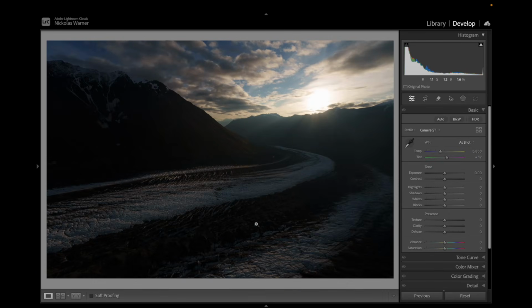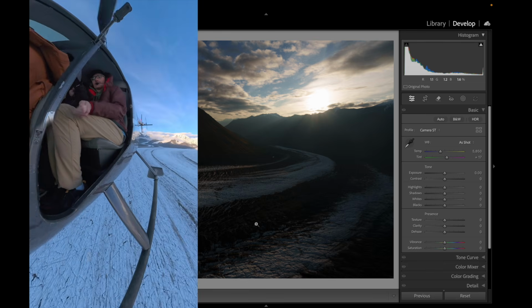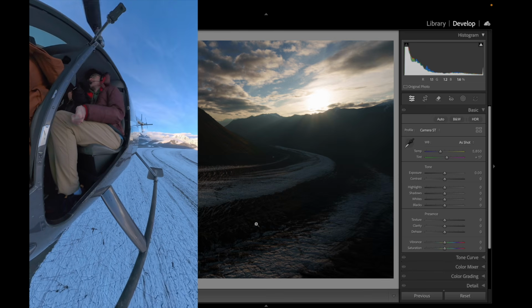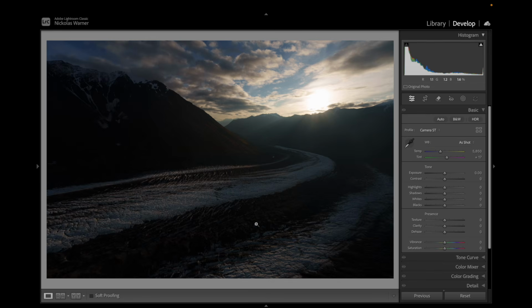This photograph was a ton of fun to shoot because it was taken out of a doors-off helicopter ride above a glacier in Alaska. Now, I chose this photo because it is a very difficult shooting situation, in which we are shooting into the sun, but we cannot bracket because we're moving. And also, it has just a ton of contrast, and we are limited with the dynamic range of the camera. So we have some technical hurdles, and I want to cover them in this video.